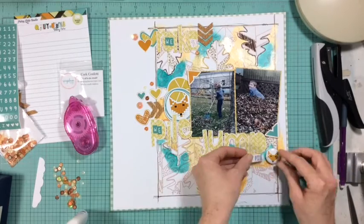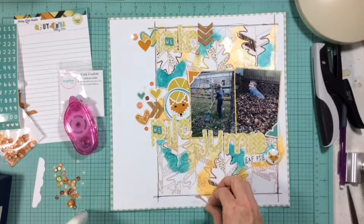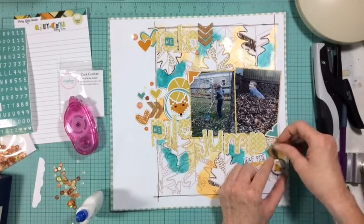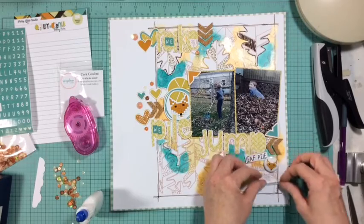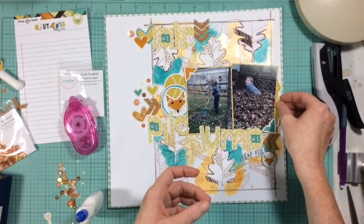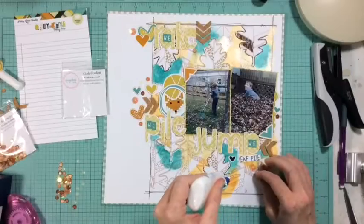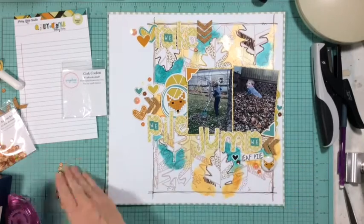And I'm going to pull in this little fox flare and this little die cut piece that says leaf pile. I'm also going to add my little cork chevrons, but not that arrow, it doesn't stay there. And I think I'm just kind of going to go through now. I'm going to do this 3rd embellishment piece, and then I'm going to work on just last little bits and pieces of this layout that I wanted to add. Just a couple of things, like some little heart stickers and just fidget. I like to fidget. Fidgeting is good. And here is our last little bit of these Autumn Joy sequins, which are beautiful.